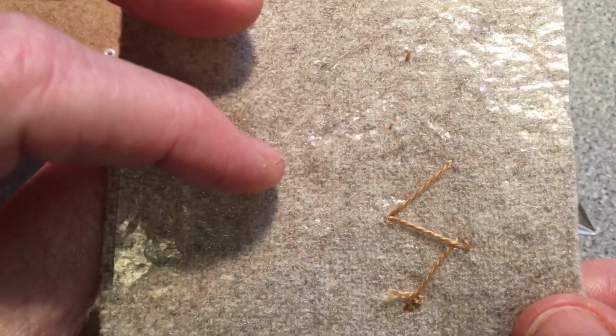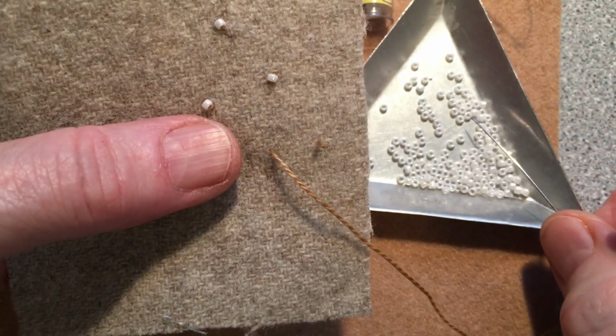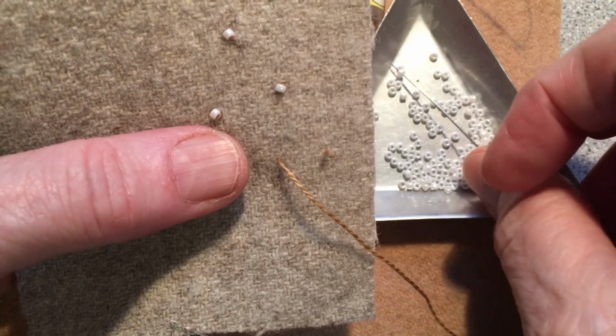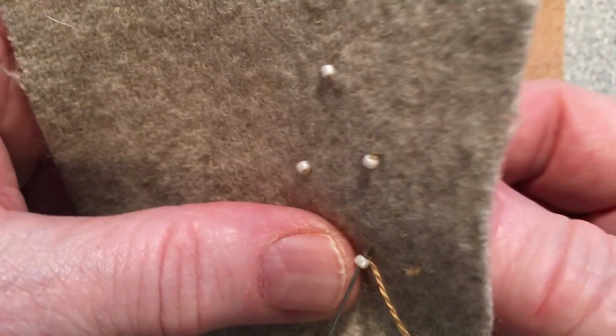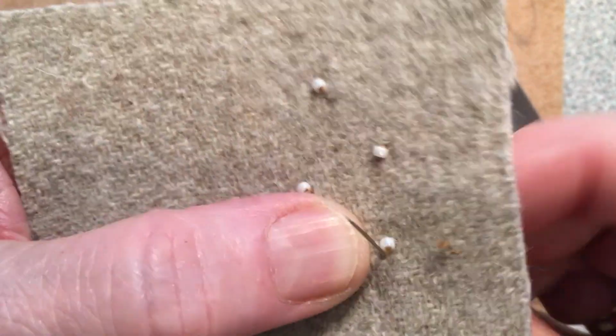And you'll notice what the back looks like. You're just crisscrossing, but you're not pulling tight, but you're able to do it snugly. The fusible makes all the difference in the world for this. I know some quilters use beads, but many of them sew the beads on after they've done the quilting, and that's a little bit different.